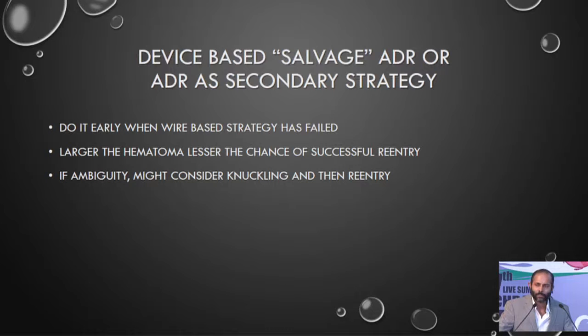I think many times the reason ADR fails in many parts of the world is because it's done very late. One of the biggest reasons why ADR fails is because of hematoma. So the more you play in the subintimal space, the bigger the subintimal space, thereby reducing the chance of successful re-entry when you take in your Stingray. If there's ambiguity, again, I think a lot of us would recommend you knuckle, and I'll just show you a case where we had to do that.